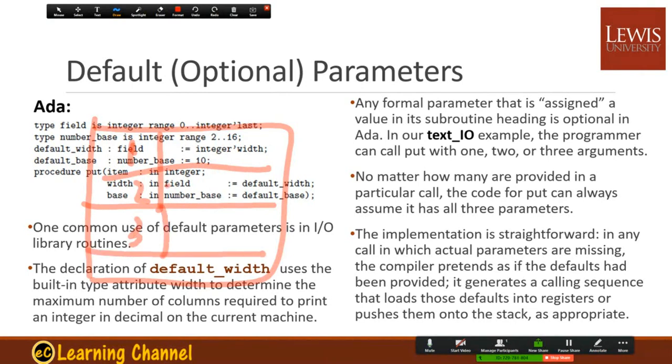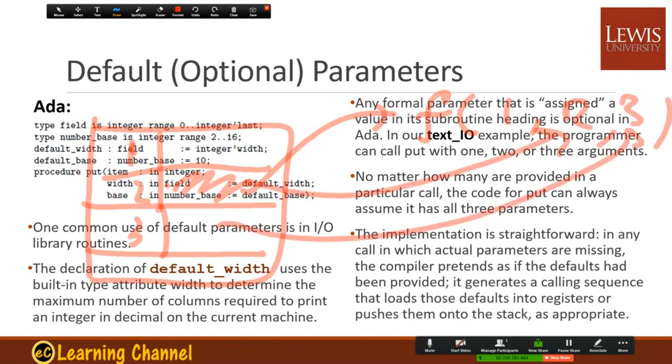And if there's a function call and you don't provide a value, this value will be put into the function's parameter list. Argument 2 will be put over there, and 3 will be put over there. If there is no parameter, if you just call f of 1, automatically it will fill it in, and that is in the calling sequence. You will load the default value into there.